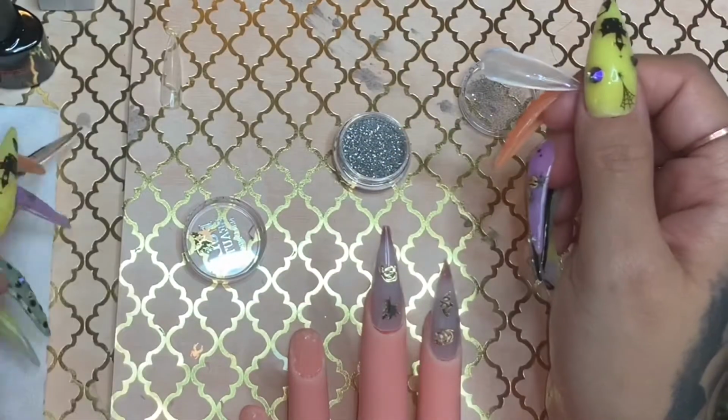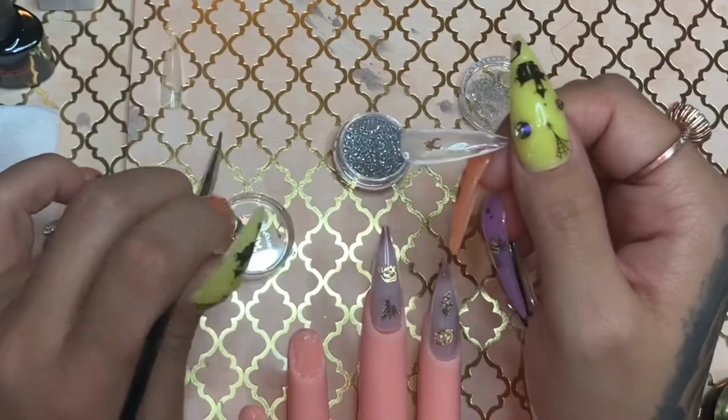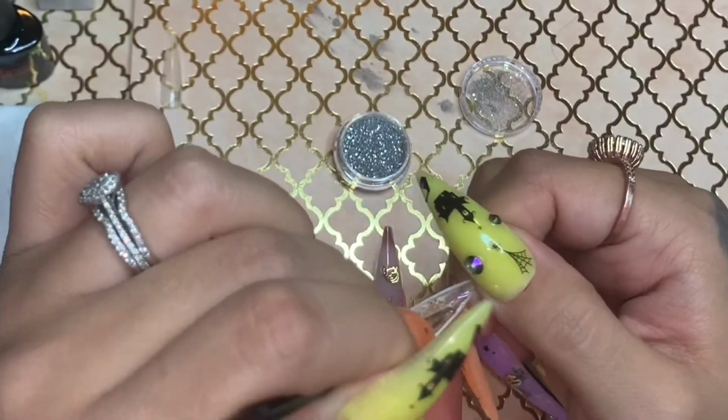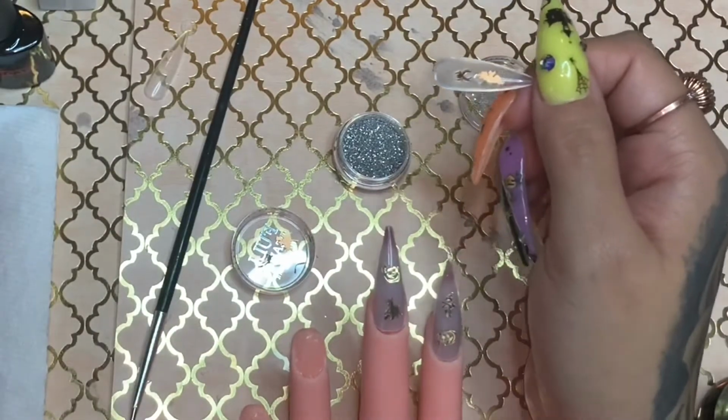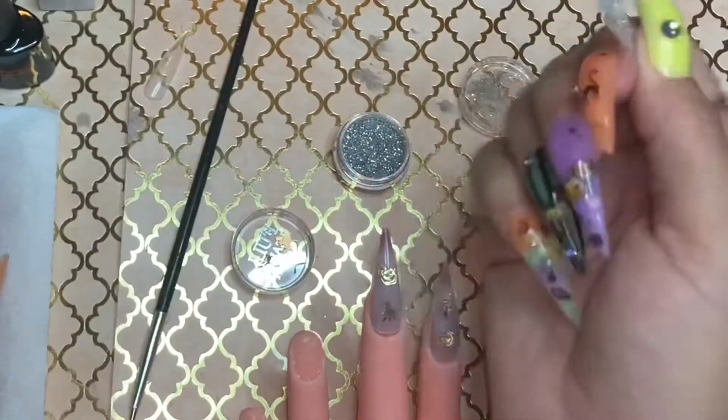Okay guys, so for the ring finger, I'm going to add a little bit of glitter to my encapsulation. You're just going to do the same thing. After you apply your confetti glitter, you're going to take the glittery glitter and just dab it into the poly gel and flash cure that, and then add your color.